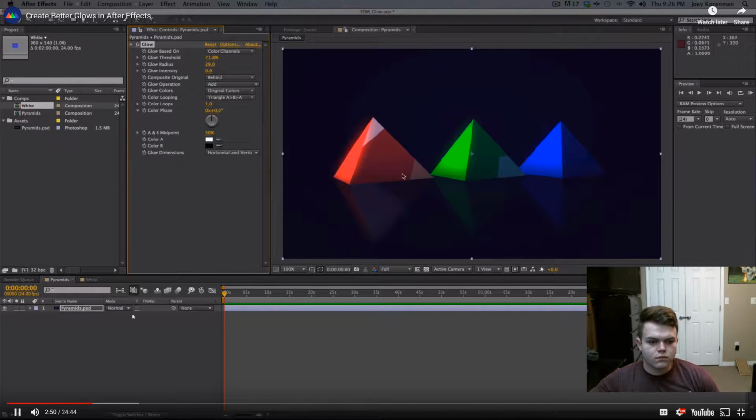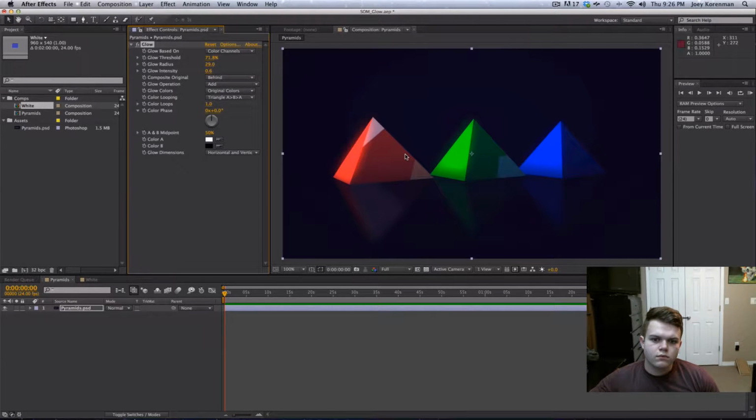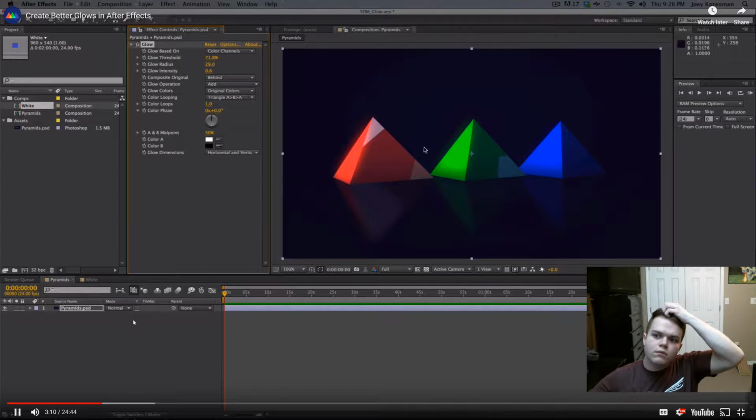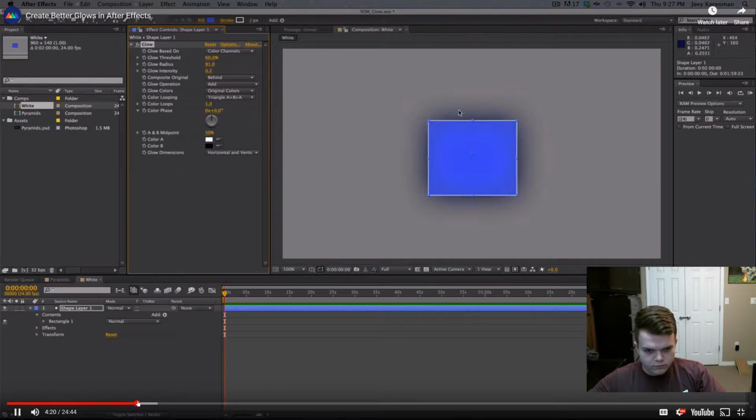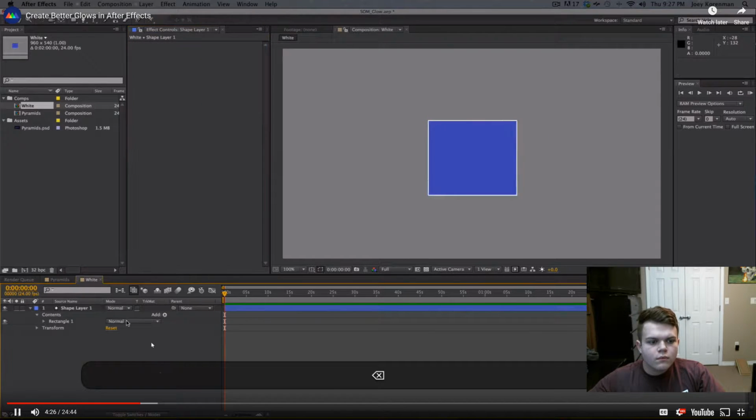And then at the end of it, let's say I want the red pyramid to glow more than the green pyramid. I can't do that unless I maybe break this up into layers or create some adjustment layers, but then that creates its own problems. And there's not that many settings as to what I can do with these colors. Let's say I wanted to desaturate these colors. Well, I don't understand why you get this black halo, and it's annoyed me for years, but that's one of the reasons I don't use this glow effect anymore.